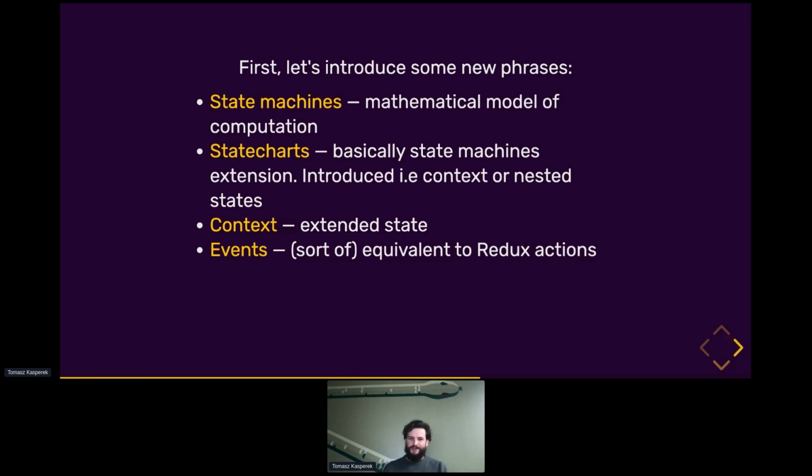Events. There is a slight difference between Redux and XState. What you think of as actions in Redux, the equivalent of that is events. So an event will be sent from a UI, and an action is actually a fire-and-forget effect that will happen inside a machine. Assigning something to a context is an action. Spawning a new machine is an action. Sending some event to another machine is an action. But if you are talking about something that happens on a UI, it's an event.